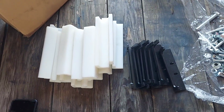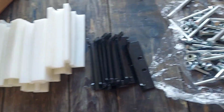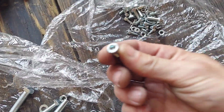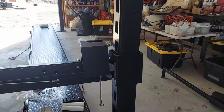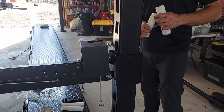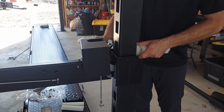All right, next you will have two brown boxes like that. Unpackage everything in the boxes, and this is what you'll need next, along with a little hex bolt, a lock nut, and washer. All right, for each post you'll need 4 of these white blocks. We're going to slide them down in each corner.